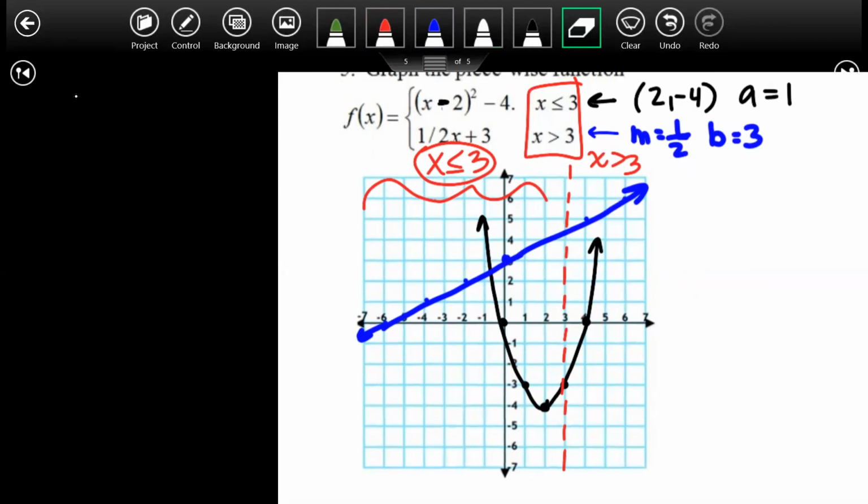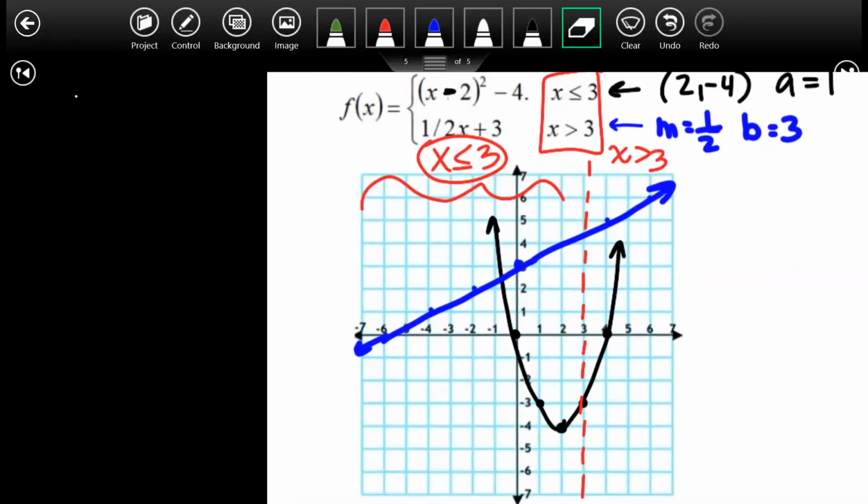In this case, because I know it's a quadratic, what equation should I get rid of? The blue. So I'm going to get rid of everything on the left-hand side of the blue line, because it does not take on this one. If I were to cover this up, the only thing it should take on is everything in black. It does not take on the blue equation, so I have to get rid of that, because it has to be strictly less than 3. Yeah, you erase it.